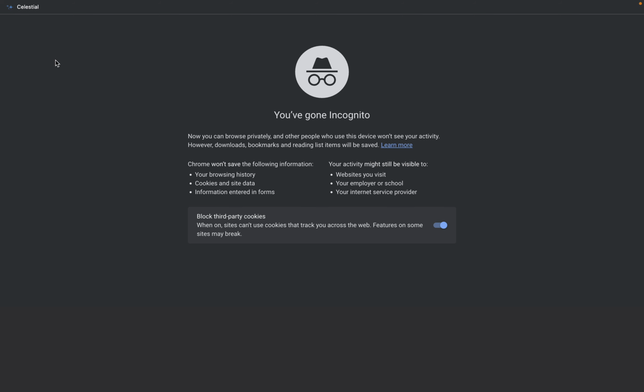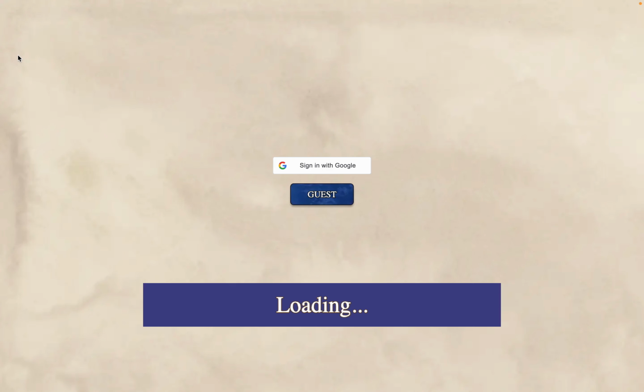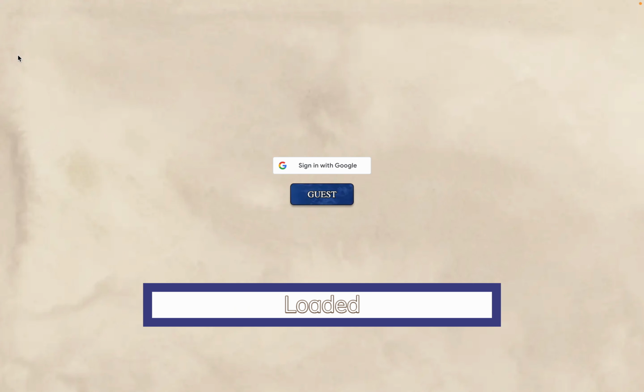Quick update, 0.5 of Celestial launched maybe 3 or 4 months ago, and I've since tweaked a little bit. Haven't gone through the new features.